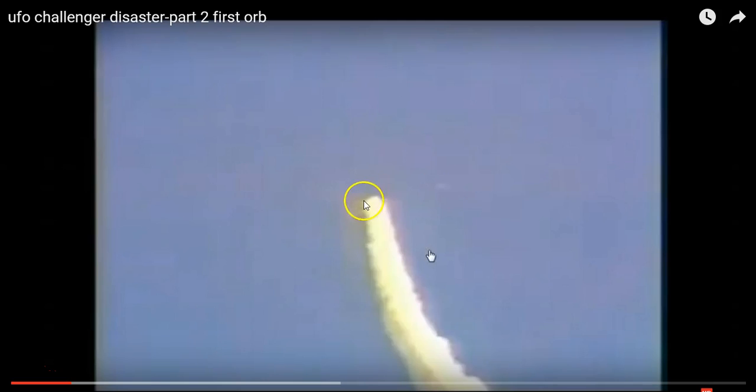This orb appears and you've got 3 rays coming out of that side. It is unusual because when I return to analyse this again, using the original YouTube source, it has been shortened by a critical 1 second when this appeared. So I'll just take it a bit more forward. There it is. It'll appear in that spot as a white orb. And there are the 3 rays emerging. It then disappears, and about 10 seconds later, the shuttle explodes.